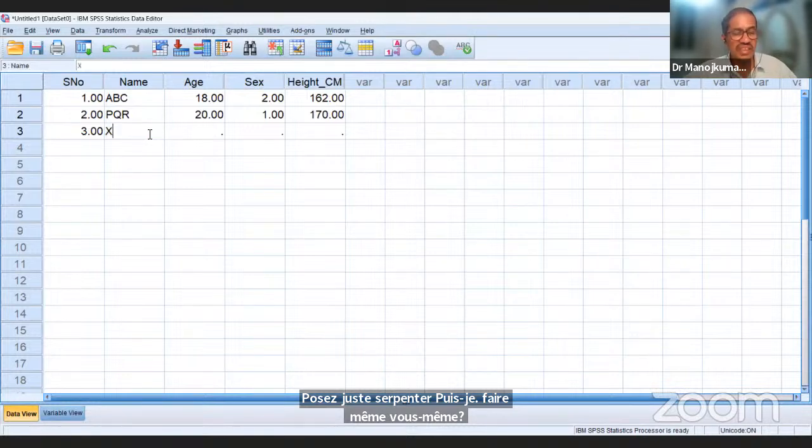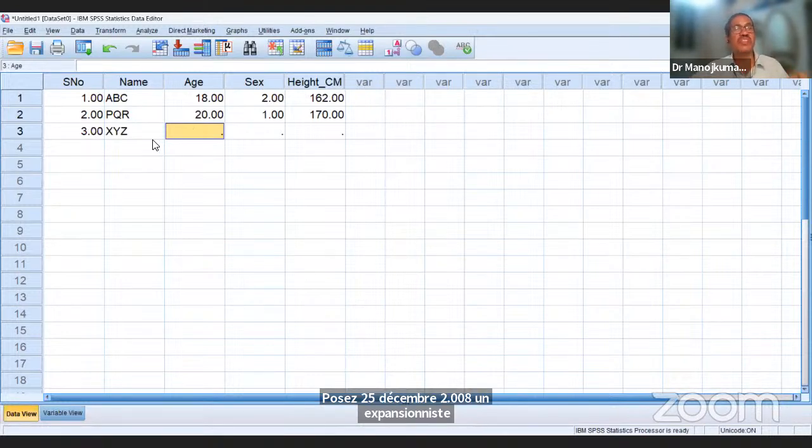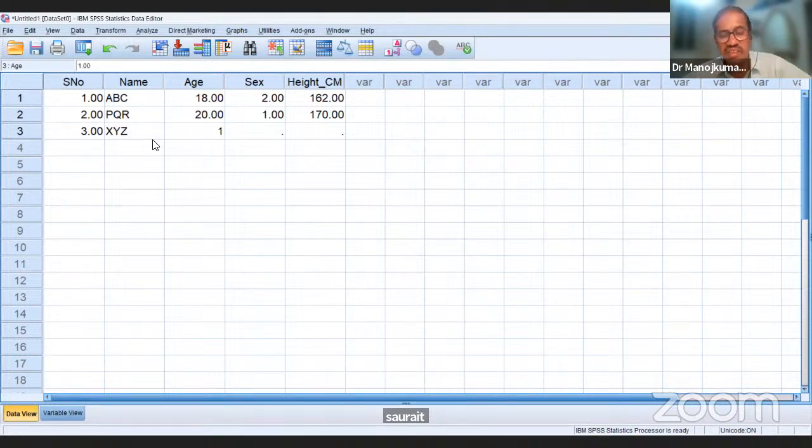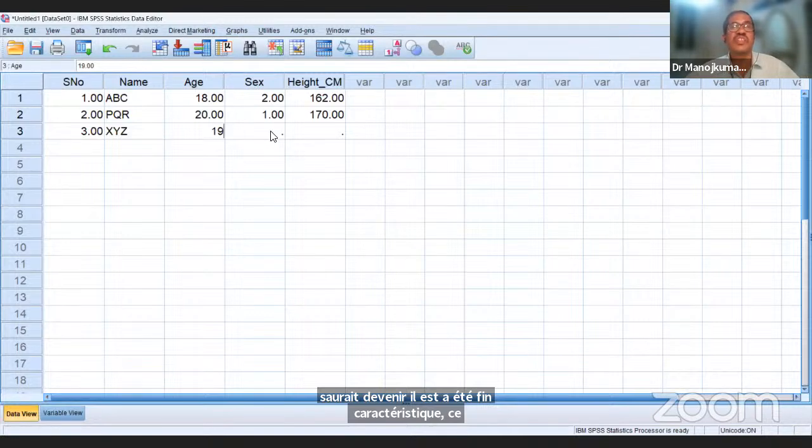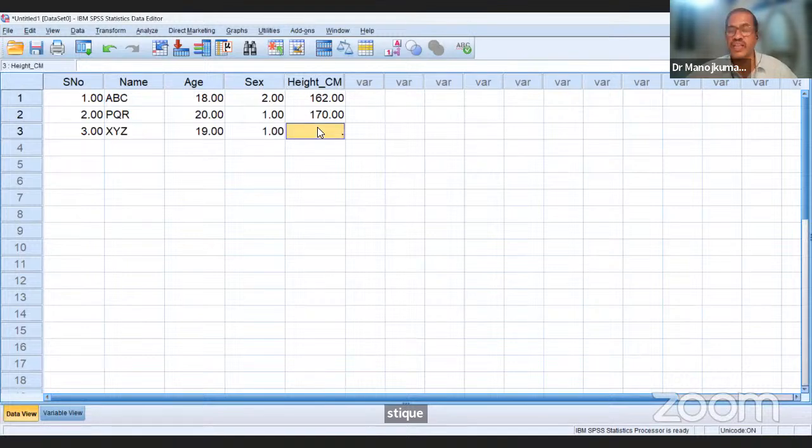The next person is XYZ. So write the name of the person. It will hold up to 35 characters. If the name of the subject is more than 35, it won't save there. Up to 35 characters only. So the name of the next person is, whose age is 19 years, who is male, whose height is 165 centimeter. Like that you can continue.